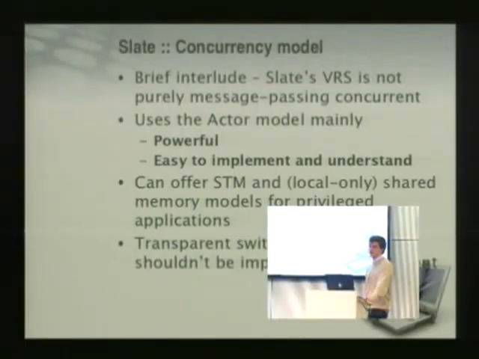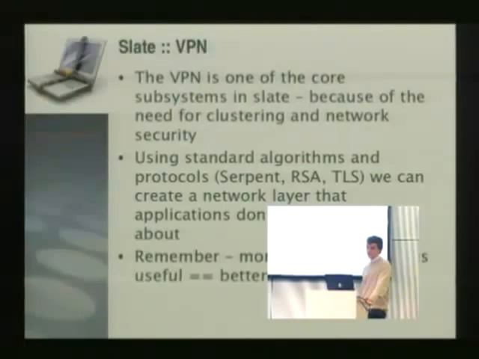I want to just say that I've talked about message passing concurrency a lot, and while I am a great supporter of message passing concurrency, for some tasks it's not ideally suited, especially if you're running things on your local machine. There isn't any reason that you shouldn't be able to do software transactional memory or just plain shared memory if your program has enough privileges, because obviously you can't do them if you have a distributed system running.